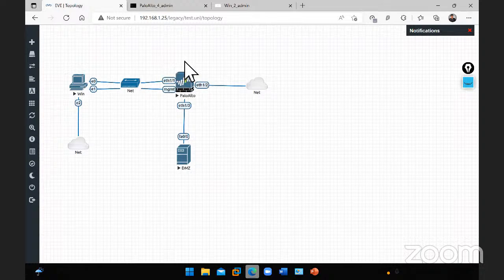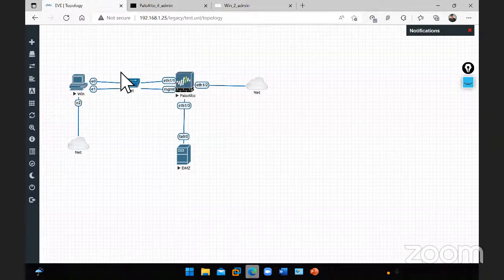I'll tell you some basic policies, how to get that working. To access the firewall GUI, you'll have to make sure that the management interface and Ethernet 0 are in the same subnet.